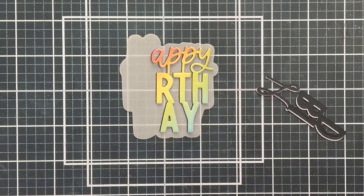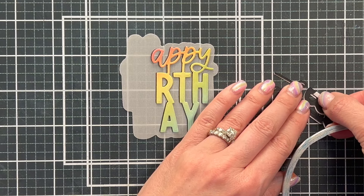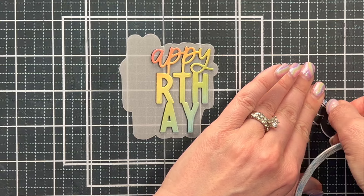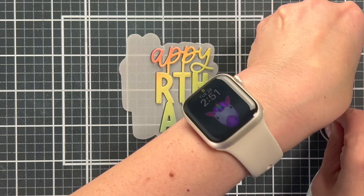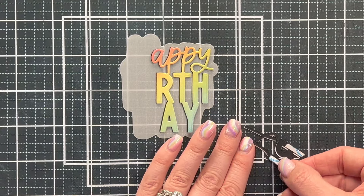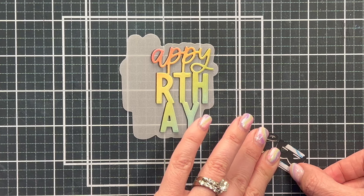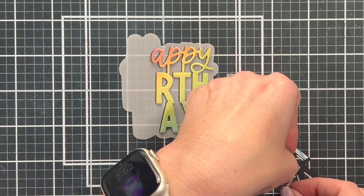Now I have beautiful letters with that very small shadow that really show up. You could glue these on, but you do need to be careful about glue and vellum — sometimes it will squish out from behind it and make a little spot on your vellum. So I'm adding little pieces of adhesive on these letters and I'll put it on here, and then let me show you the embellishments and we'll be done with this card.